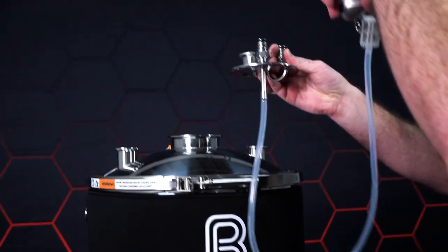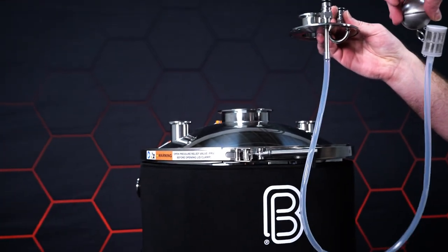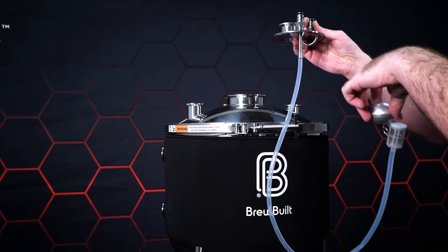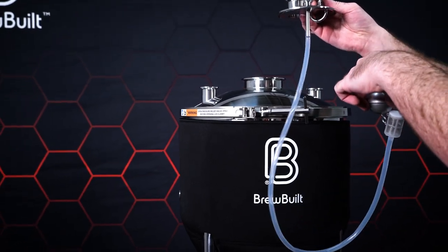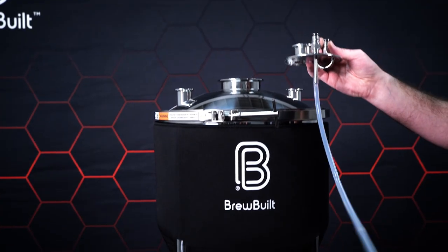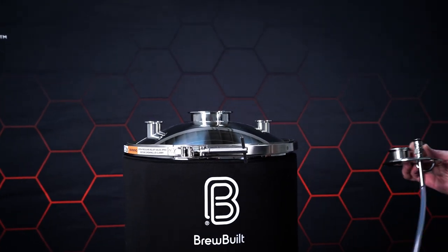So the way the pressure pack lid will work is you'll be drawing beer from about an inch below the surface, which is one of the clearest parts of the beer. As you start drawing, it'll constantly be floating right at the surface until you get down to the bottom. And you'll be able to basically get clear beer out of it the entire time.